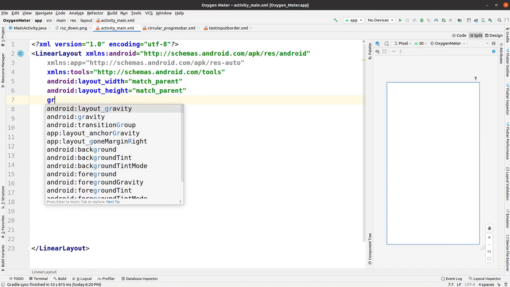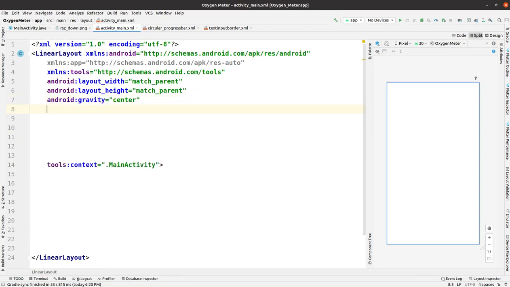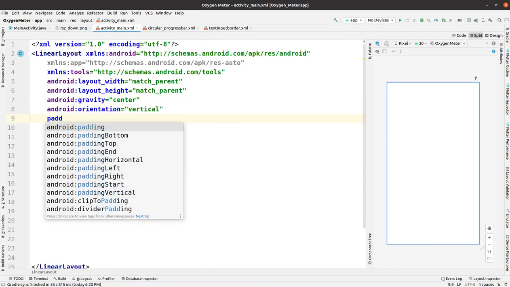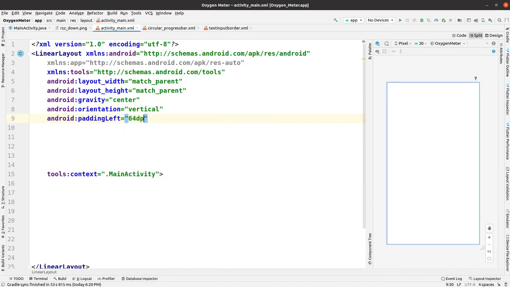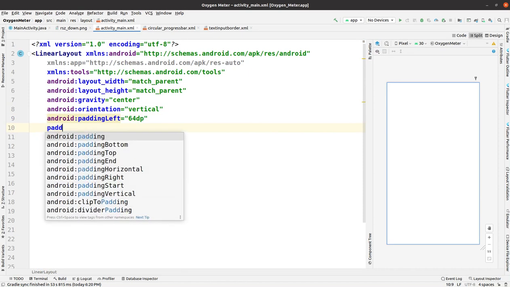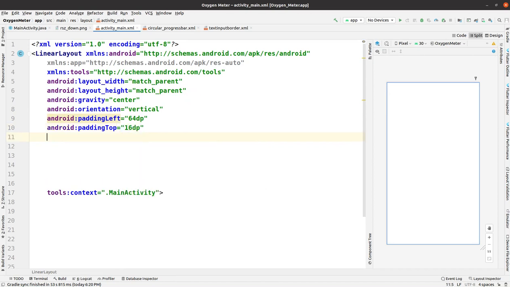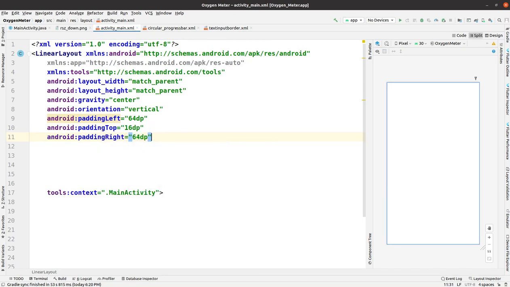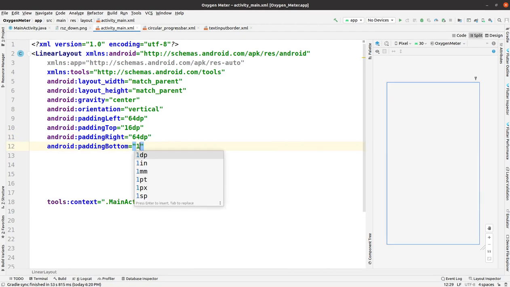Okay, no issues. And then what I'm going to do is add a few properties for it, the newer ones. I'm adding such as gravity and orientation, and after that I have to add the padding from the left, and it should be 64 dp, and again padding from the top is taken as 16 dp, and now the padding from the right is 64 dp.